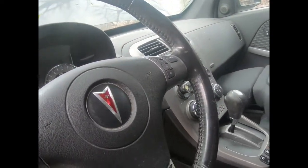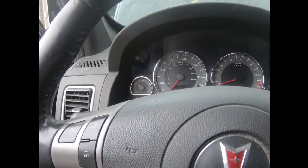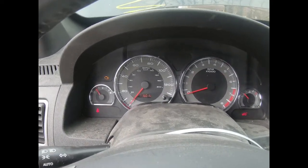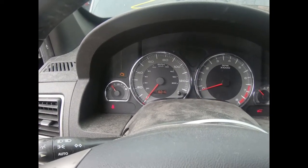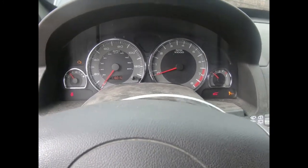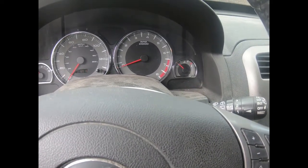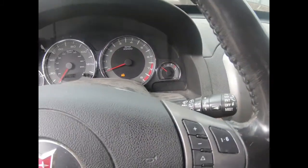So maybe this car was being driven in 2018, but last time it was registered was 2017. It was probably driven into 2018 and then something happened to it. The mileage is only 116,016. The car has an engine light on — well, you get the engine light because you can't start it. But I don't like that other light — the check oil light. She doesn't do anything when I turn the key. Nothing.